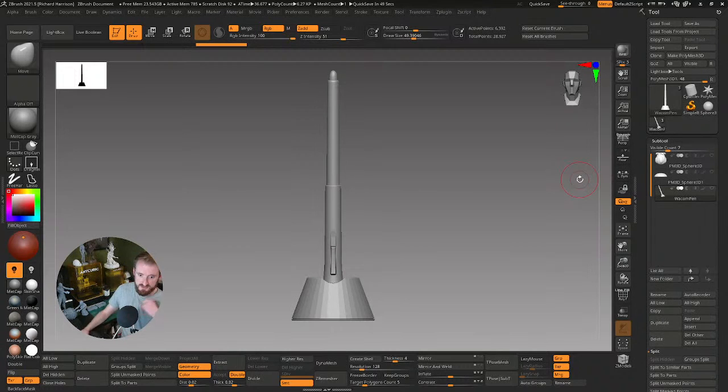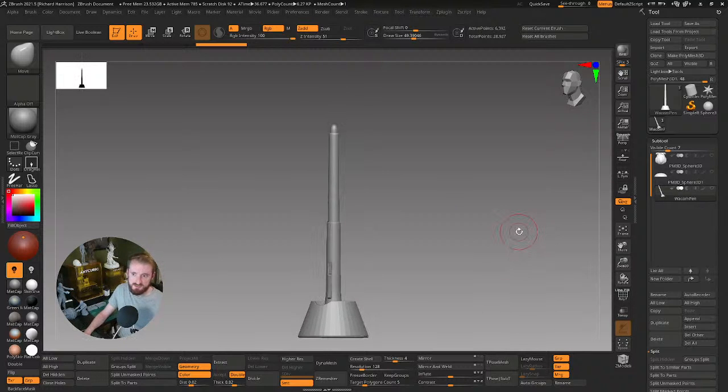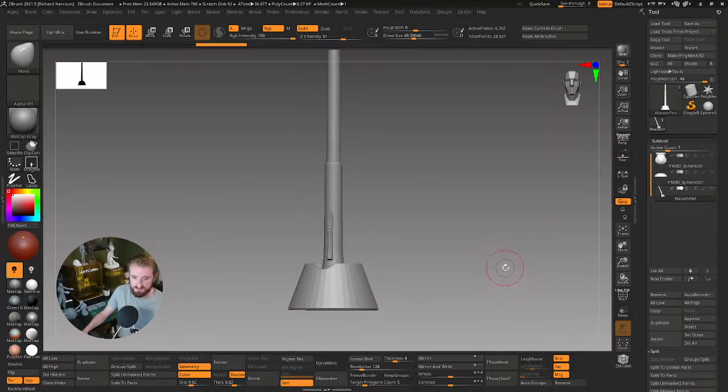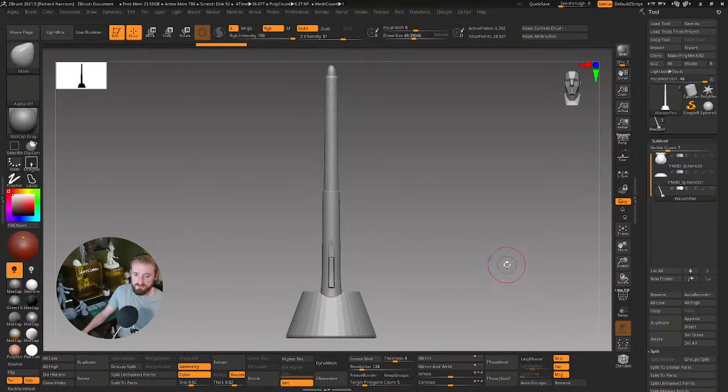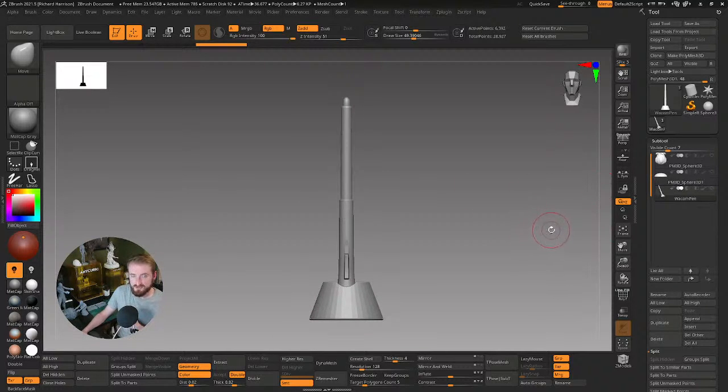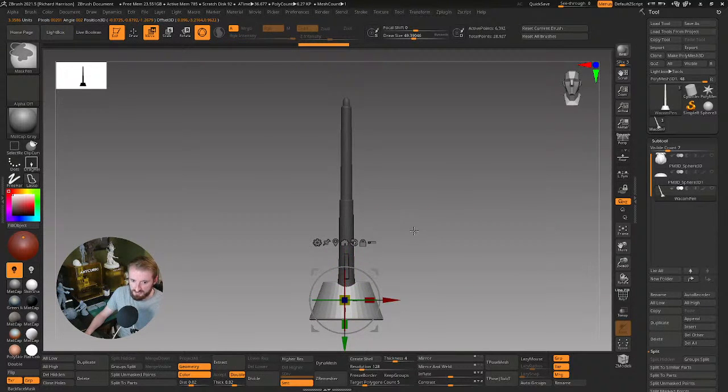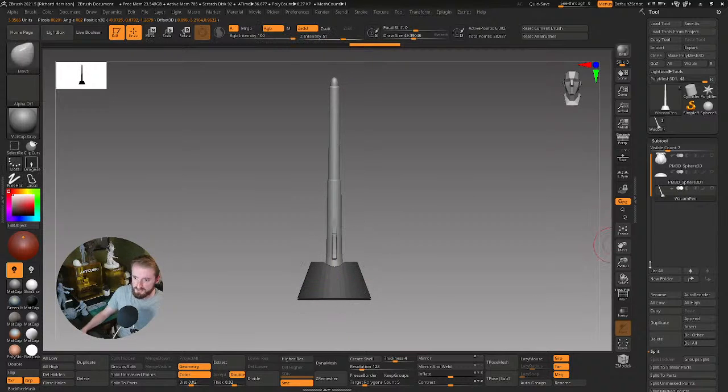Now, if I was doing this on a commission or doing it for anybody other than myself, and I didn't have the opportunity to correct any mistakes after I printed it fairly easily, then I would definitely get a 3D scan of a pen or do my own measurements to make sure that dimensions are exactly right. However, for this, I don't mind. I'm going to eyeball it and I'm going to trust my eyes.